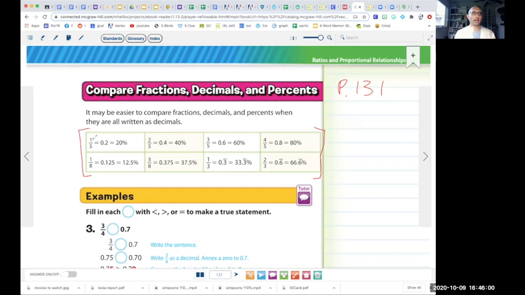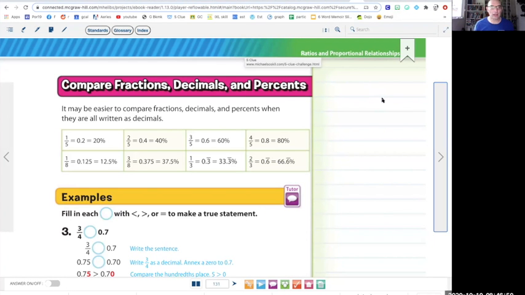As in a lot of problems, you'll have 1/5 and you have to compare it to 3/5 or something like that. So if you just know that 1/5 is the same as 0.2, which is the same as 20%. These are all the same. 2/5, 0.4, and 40% all the same. And then these, you see how these have bars on them? 1/3 is the same as 0.33333, which is the same as 33.33333%. The bar means that that number repeats forever. So look back at this and it will make your life much easier.